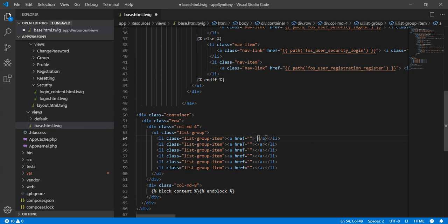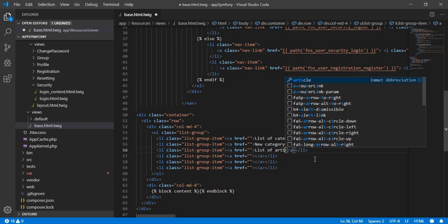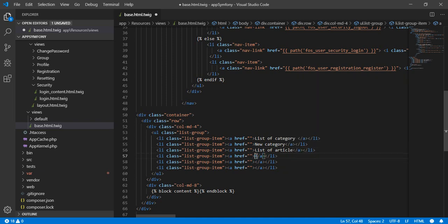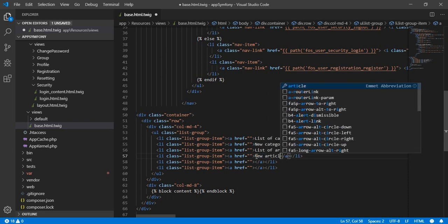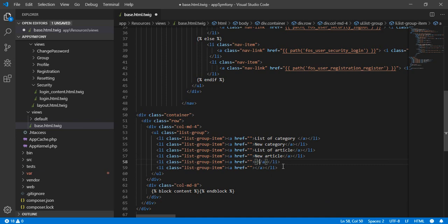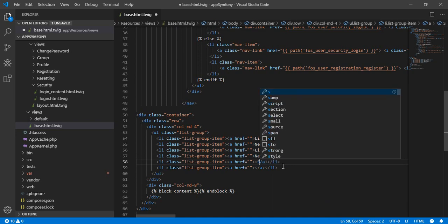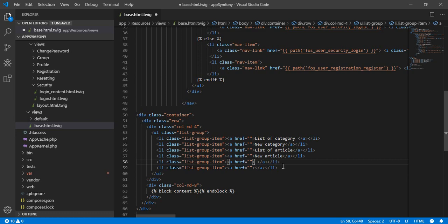So here, for example, let's type list of categories, here new category, and here, for example, list of posts or articles, here new article, here let's use, for example, statistics, nothing in here, and here parameters.